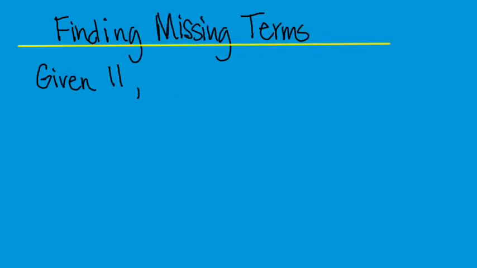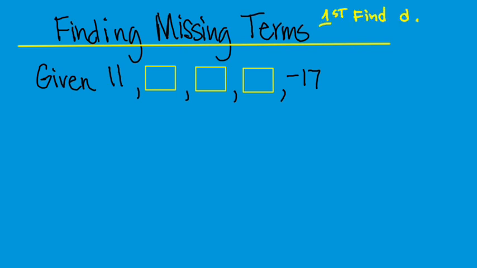Now, what happens if they give us this sequence, but it gives us like a first and a last and then a bunch of missing terms? How do we figure this out? Well, this is the power of this formula. We can solve for this because I have the first term and I have the last term. I only need 2 steps and 2 terms to solve for the common difference. And that's what I'm going to do.